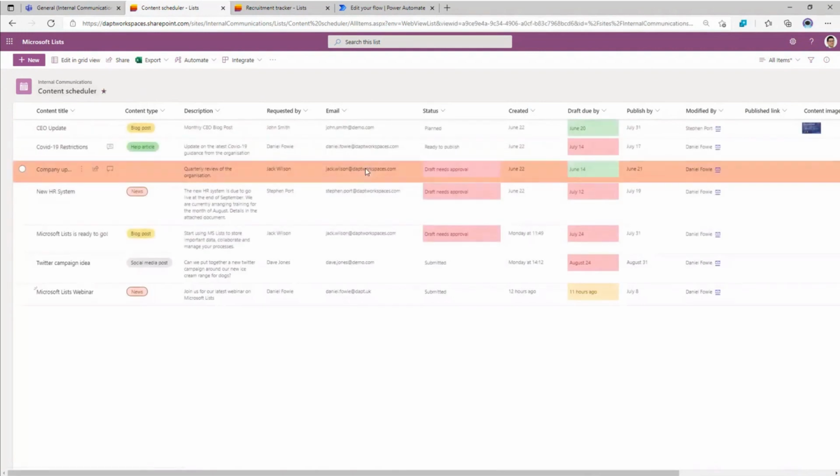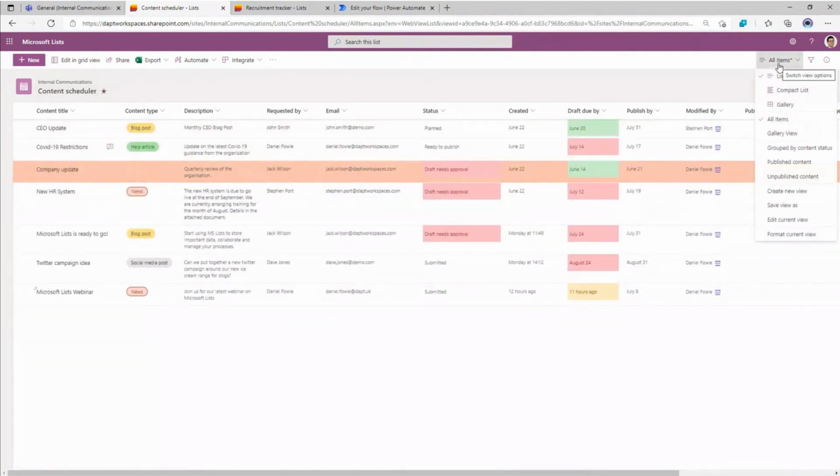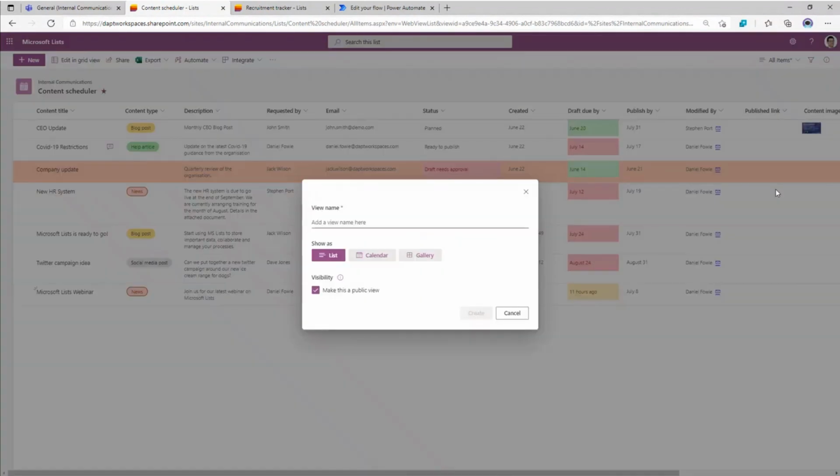So if I go back to my list, there's a couple of ways you can do this. One way is to click on the drop down up here where it links to all the different views available to you, and I can choose the option to create a new view. So maybe let's create one for submitted. I think this is personally the slightly longer way of doing it. So I can create submitted here. I've got an option to choose whether it's public or private. By default, it's public. If I untick that, it's a personal view.